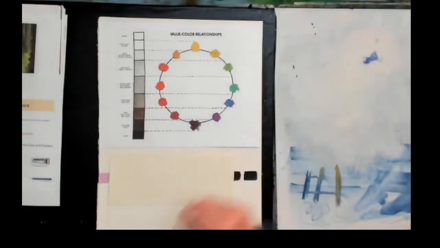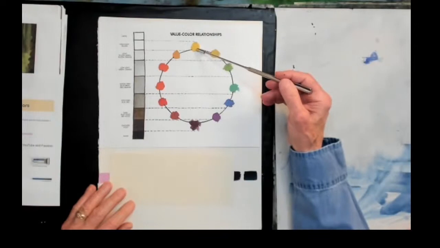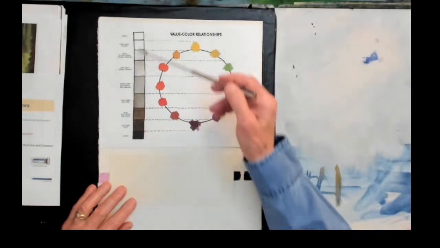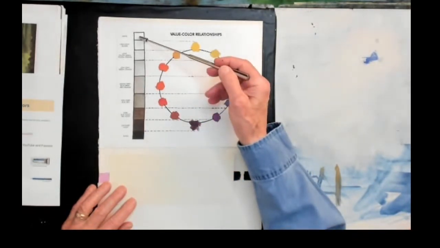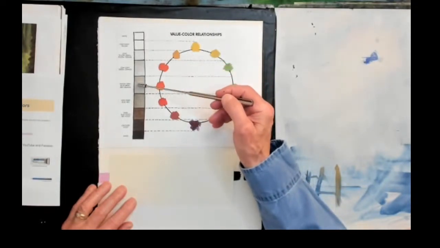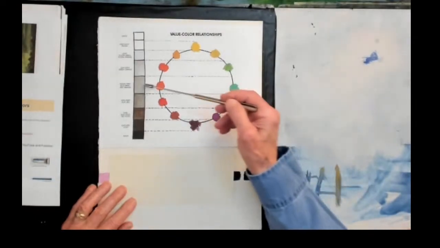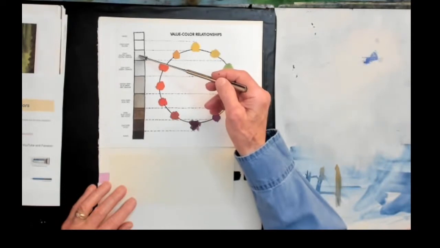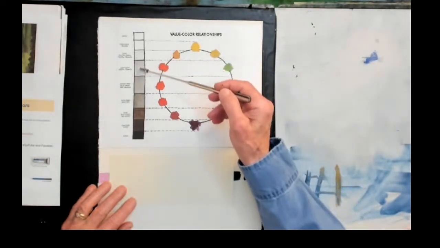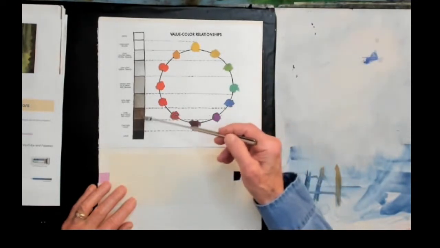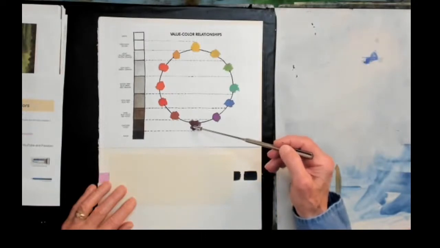Let me bring this over here. When I talk about value, there's the value scale here on the left. It goes from white to black. Those are the extremes of value. But we have lots of intermediate value ranges. Right here in the middle is called middle gray. This is the middle area of your colors, or the middle value. Then we have a light value, which is up here in this area. And we go down here to the dark value of these colors. And of course, you go down to the low dark, which is what I talked about, violet.